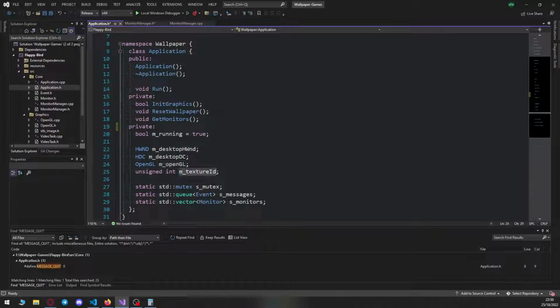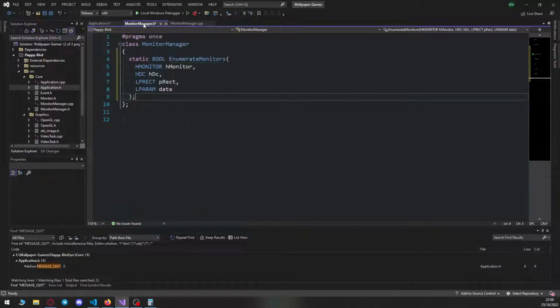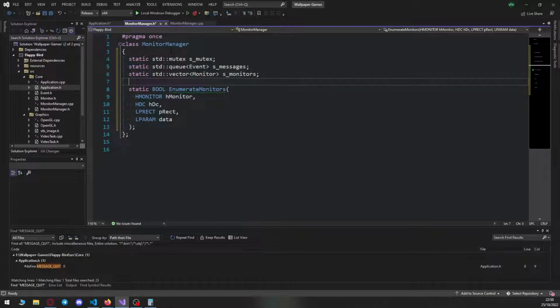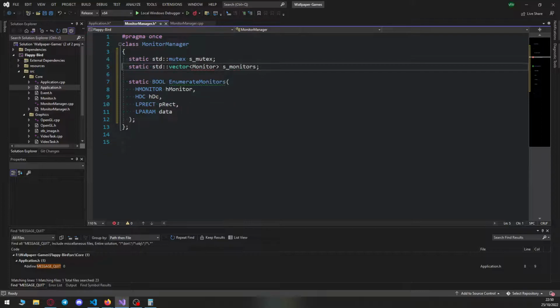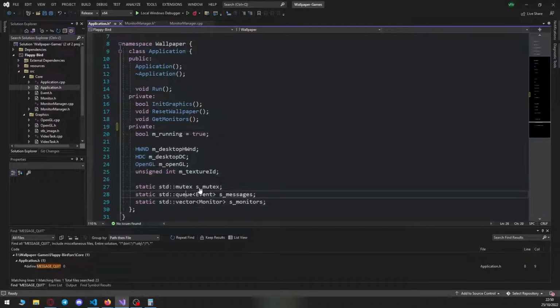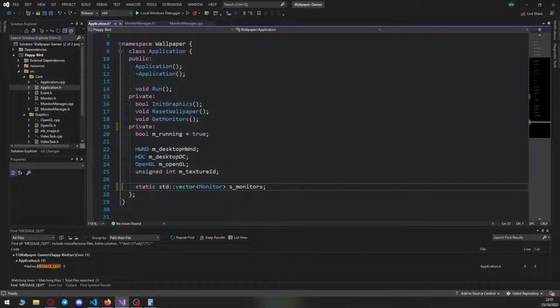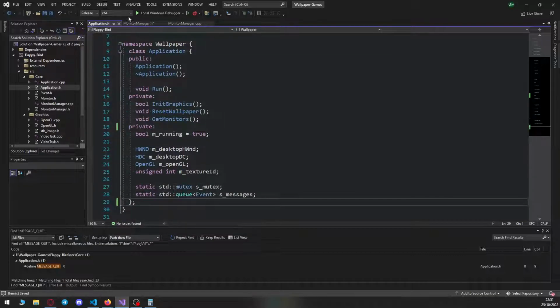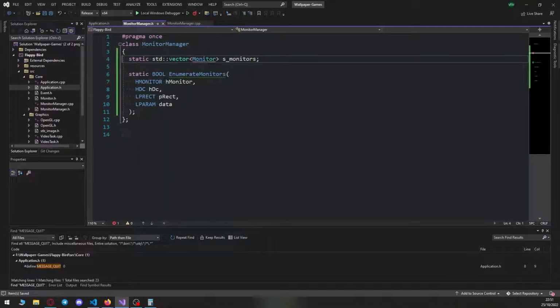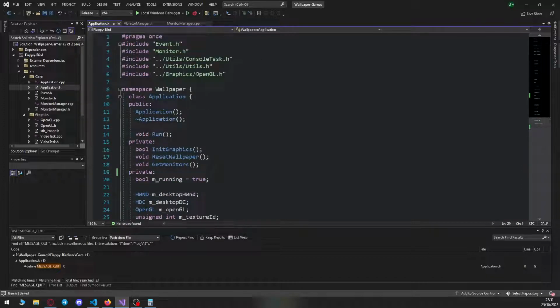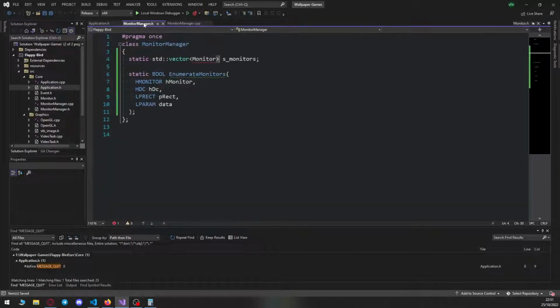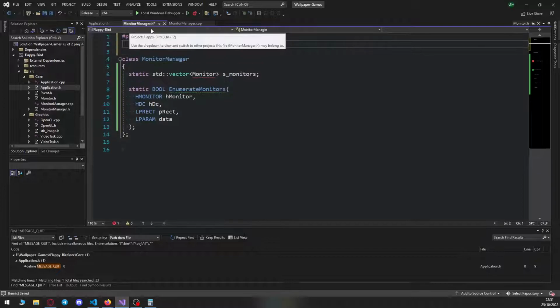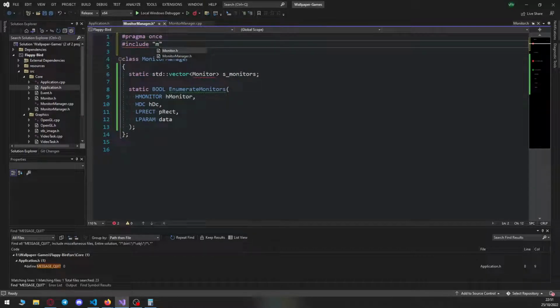Then we need this. And we don't need events. So we only need the monitor one. Don't need the mutex monitor. What's a monitor? So it's in here. Include monitor.h, monitor manager, perfect.